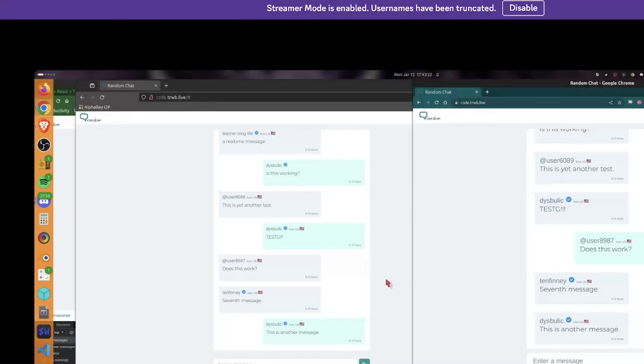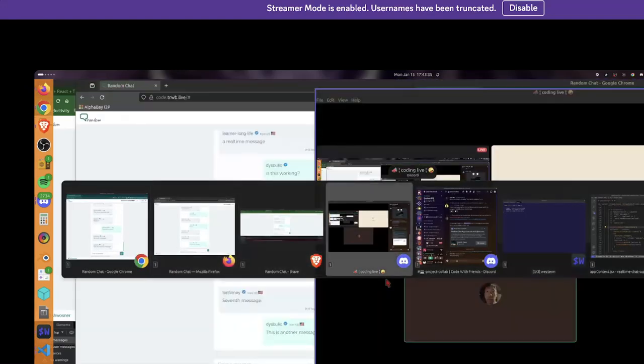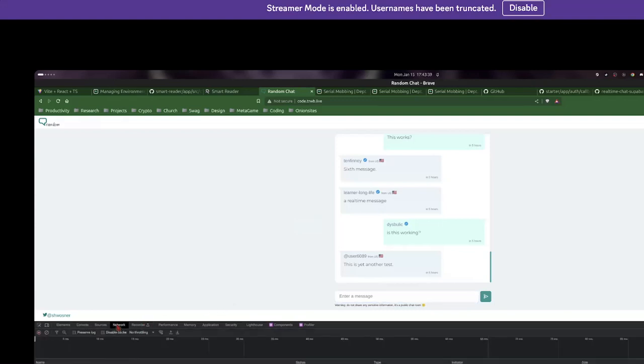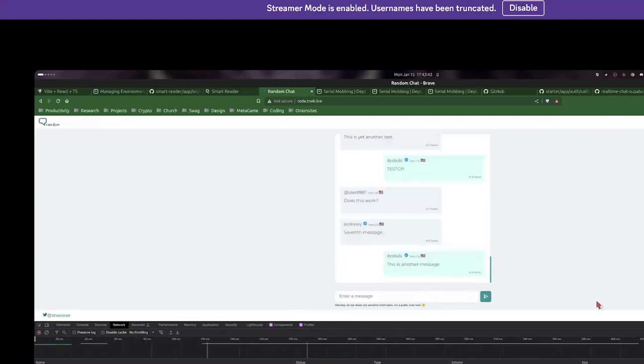For Brave, maybe it's a security measure that they don't enable WebSocket, or real time is not enabled by default in the client. I can't imagine what they would do that would break something so fundamental, but it's something.